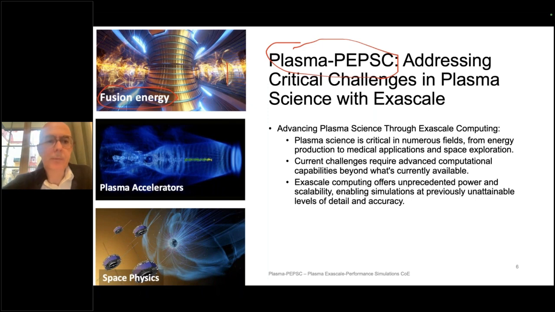We have a grand challenge related to modeling at a very high accuracy a novel plasma accelerator, and the code in this case is PIConGPU. And then we're also looking at the modeling of Earth's magnetosphere, so the interaction with the solar wind. So we have a use case related to space physics and space weather at large using the Vlasiator code.